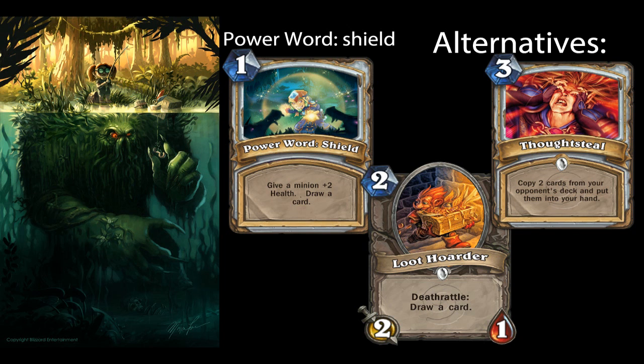Now, Power Word Shield, you can actually use it quite aggressively as well, or defensively, by buffing up your own creatures, getting them just high enough health to safely trade against an enemy creature. Especially early game, it makes a big difference, surviving those early 2 drops.